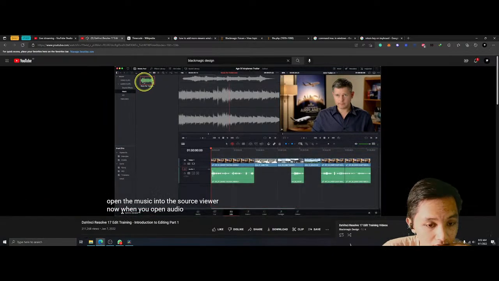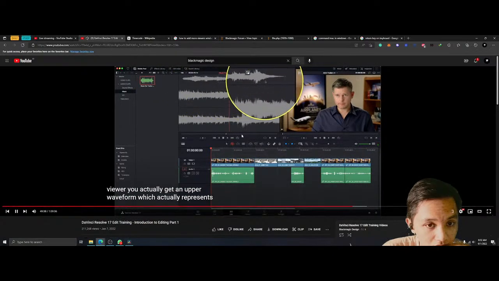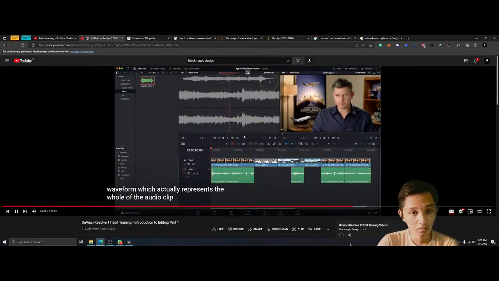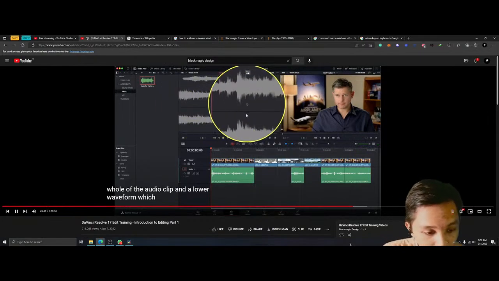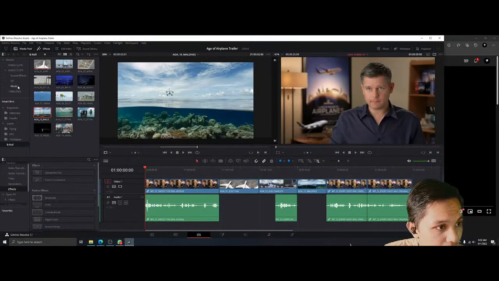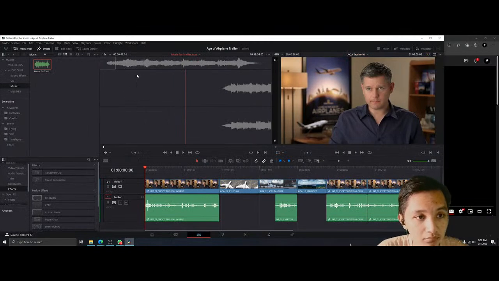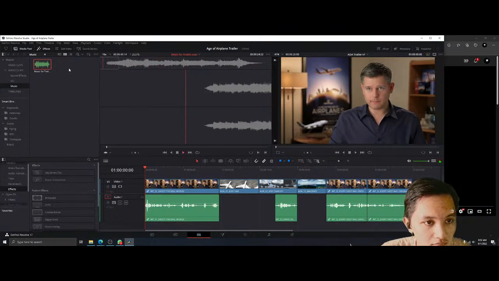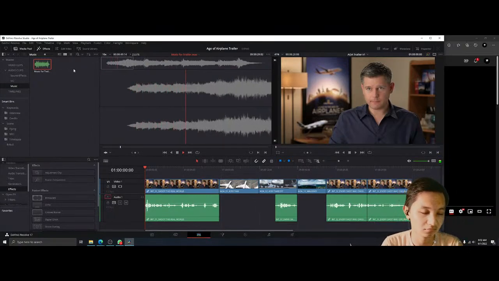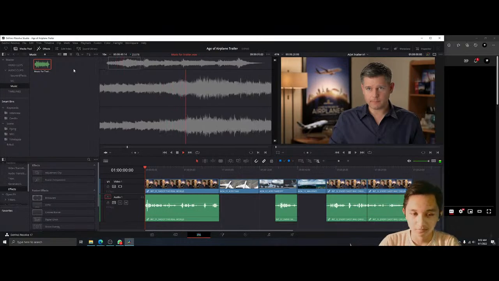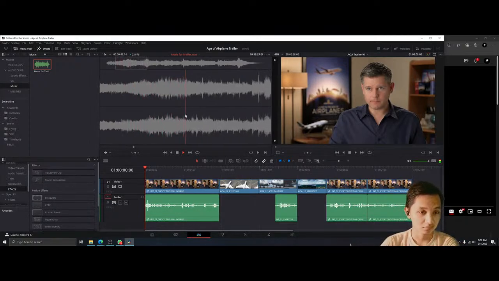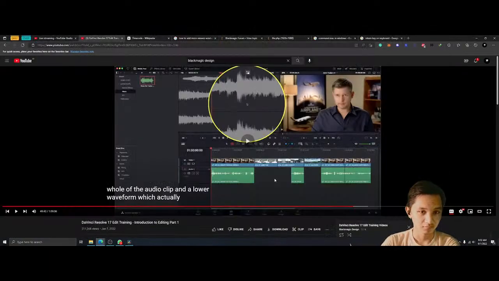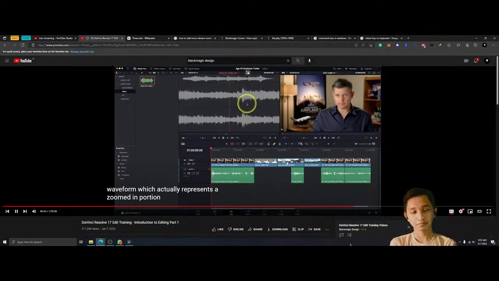Now, when you open audio in the source viewer, you get an upper waveform, which represents the whole of the audio clip, and a lower waveform, which represents a zoomed in portion of the clip.